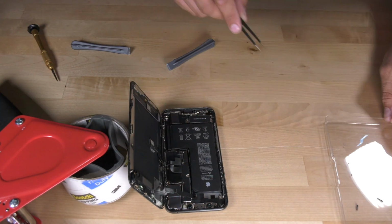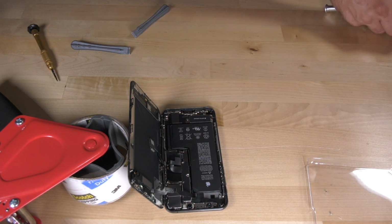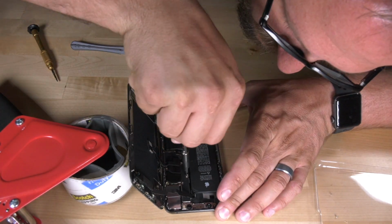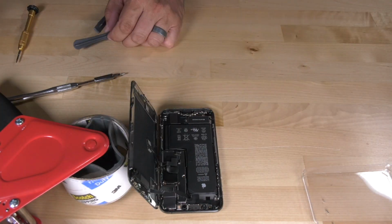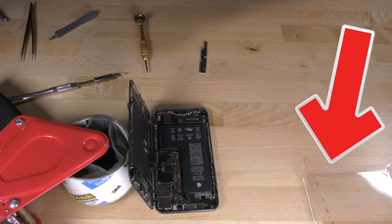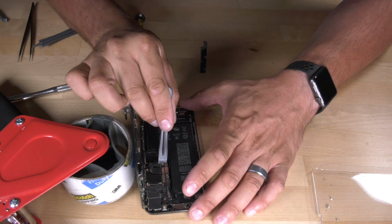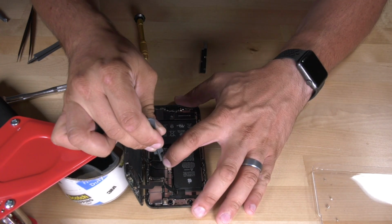Now, as you're pulling this little cover off to get to the ribbon cables to disconnect them, pay attention to where those screws go because they are all different sizes. So I just used the case that my screen came in and laid them out in the order in which I pulled them out so I could put them back where they came from. But that's also kind of dangerous, because if you were to tap that tray, those little screws will go everywhere and you won't find them. I didn't have any problems with that. The ribbon cables actually just pull out real easy.